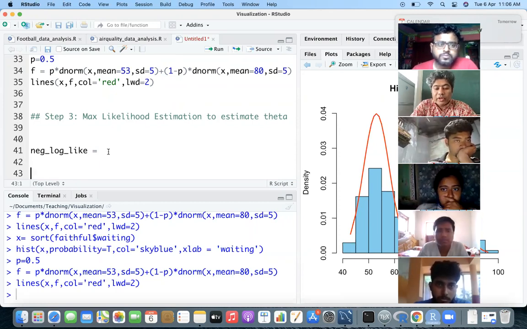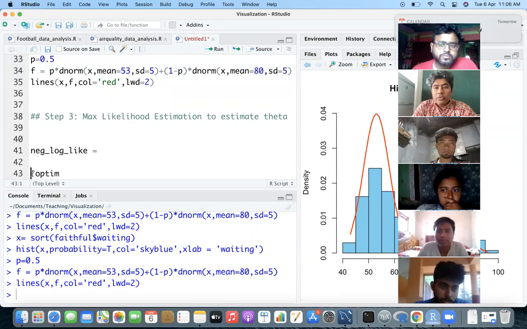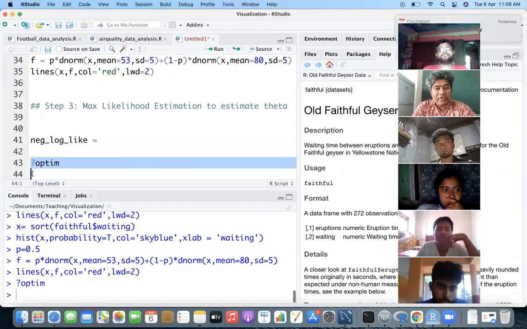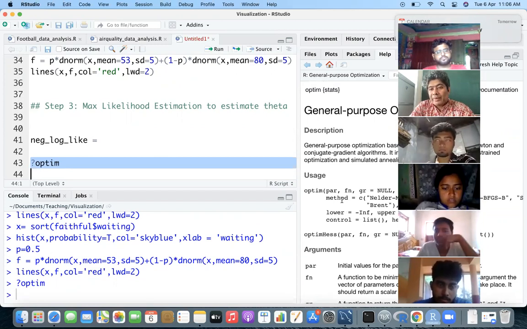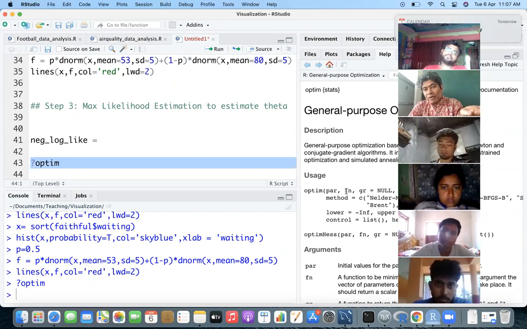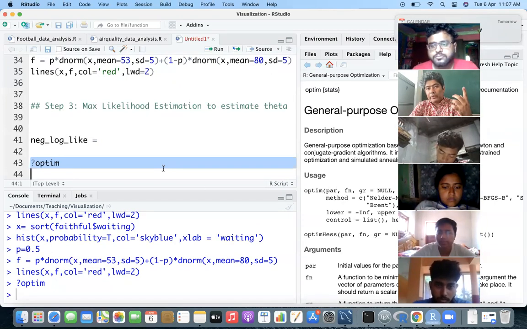We are going to use the function called optim, which will do the optimization. I don't have to write the optimization routine. In the optim function, by default, it does a minimization. So by default the setup is a minimization. So if I provide the objective function of the optimization as a negative log likelihood, minimizing negative log likelihood is equivalent to maximizing the log likelihood. Okay, so that is my reason for writing negative log likelihood.